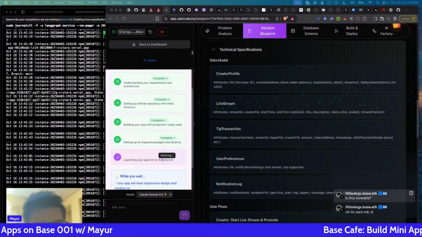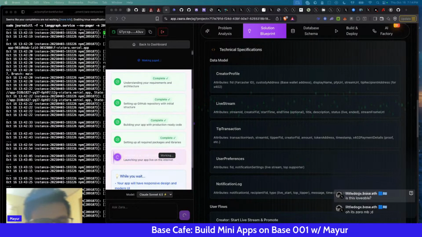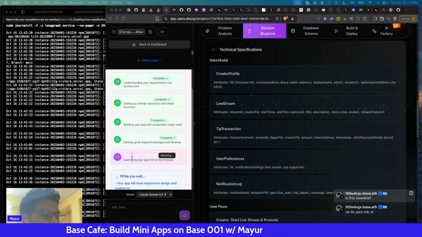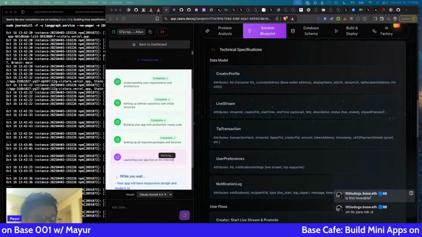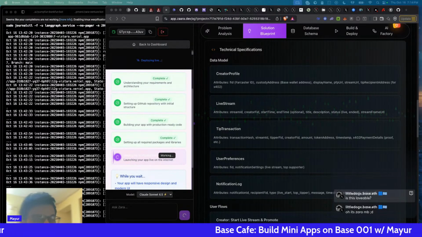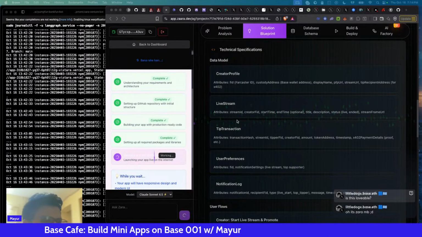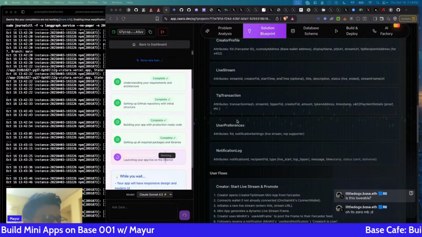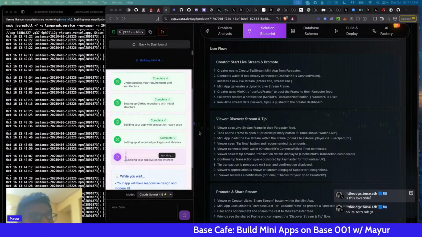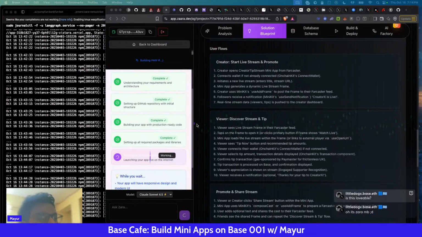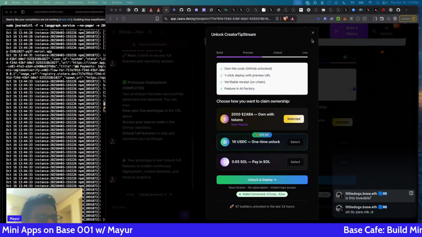So just to answer a question, yes, it's not Lovable. It's similar to Lovable if you think of it as a vibe coding tool, but it allows you to build on-chain apps. And that's why we're building a Base mini app right now. And the solution blueprint, the full PRD, project requirement document, currently also provides what the user flow is going to look like, right? So the user flow for creators, user flow for viewers, and our app is actually built.